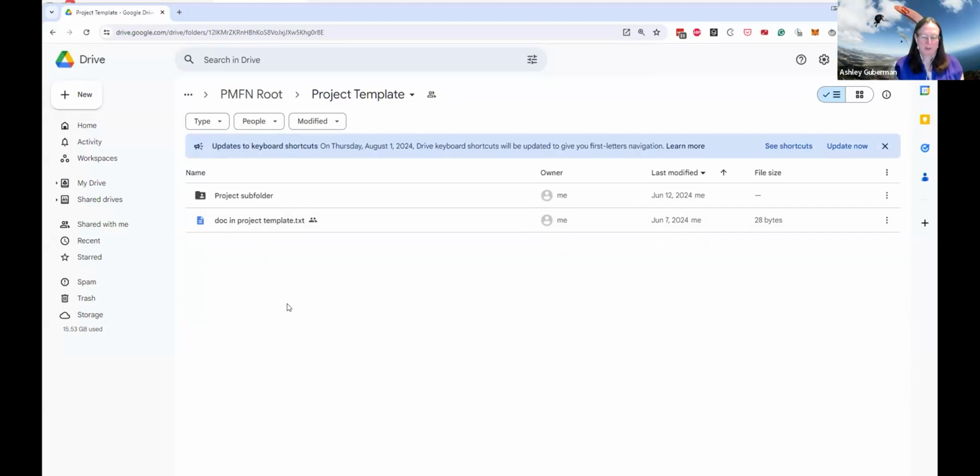So for example, every time I spin up a new project, I know I need my profit and loss forecasting. I know I need various requirements documents, the NDAs that I need signed. Any external documents that I know I use for each and every project, I put in the project template area inside of Google Drive. And then when I spin up a new project, that project will have its own copies of those individual documents to work with.